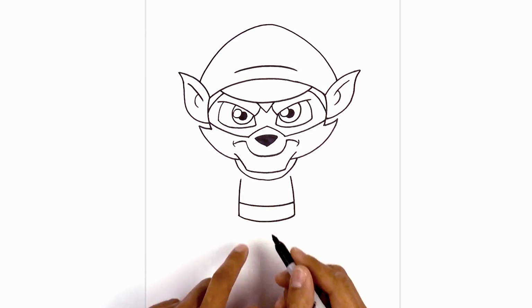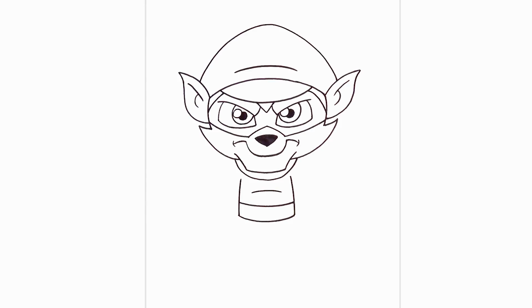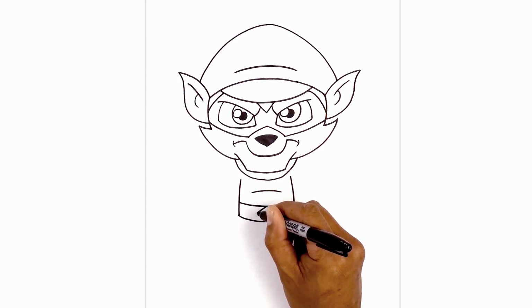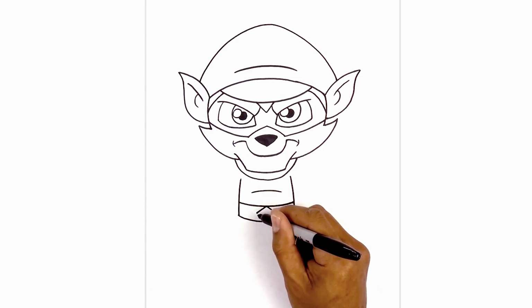Let's add a curve for the chest. Starting on the left, we're just going to go across to the right. Now we're going to add a diamond-shaped belt buckle. Starting from the center, at the top, we're going to go out towards the left, and then the right. Now we're going to pull this down towards the middle.